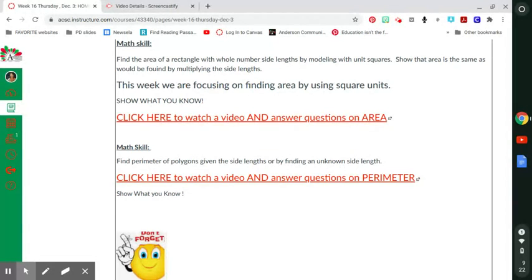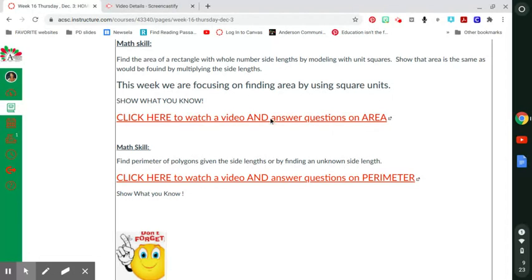So anything that you're going to cover the whole thing, the whole top of it, or the whole floor, that is area. And it is always reported in square units. Might be a 1-inch square, a 1-foot square, a 1-yard square.